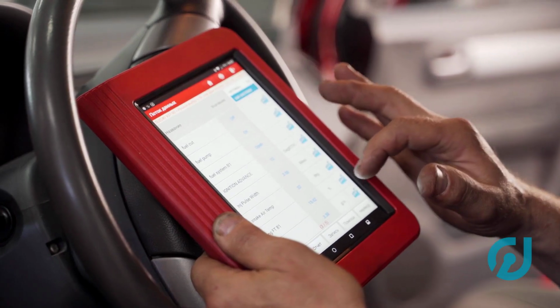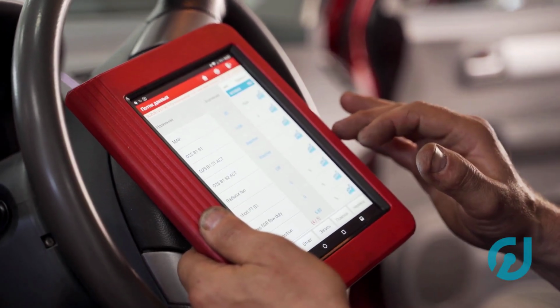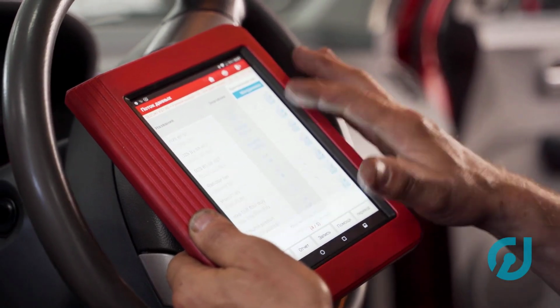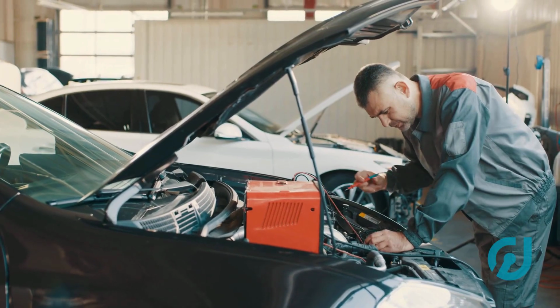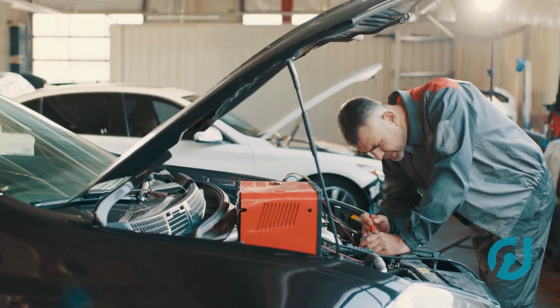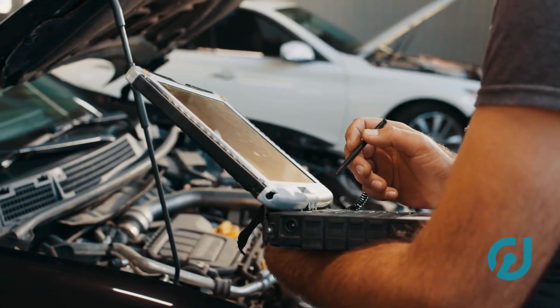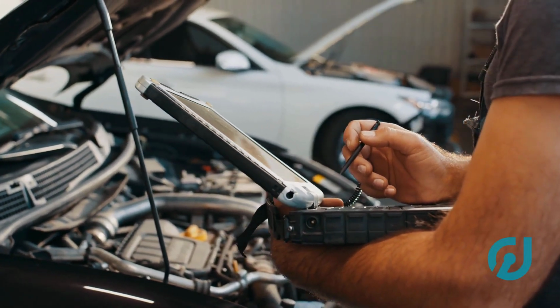Alright, once it's flashed or swapped, reinstall it, plug everything back in, reconnect the battery, and then use your VCDS or crash tool to clear any remaining codes. At this point, your airbag light should be off and your system back online. Oh, and just to be safe, do a scan after everything's done. Make sure there aren't any lingering sensor or seatbelt errors.